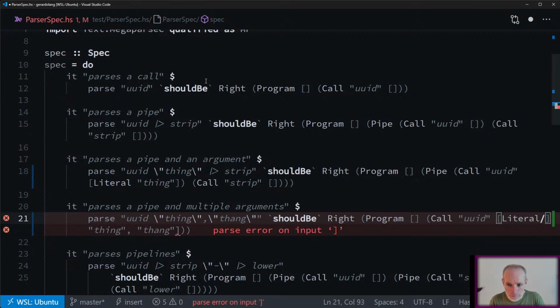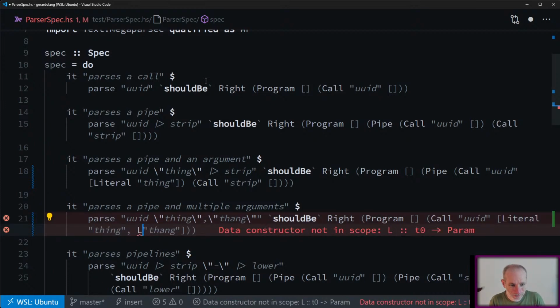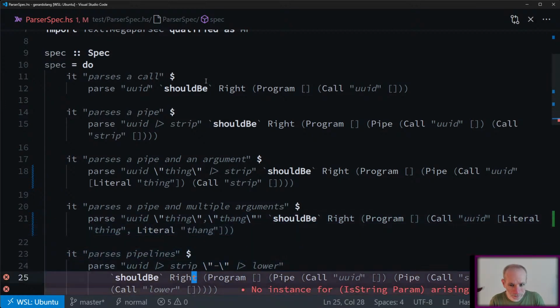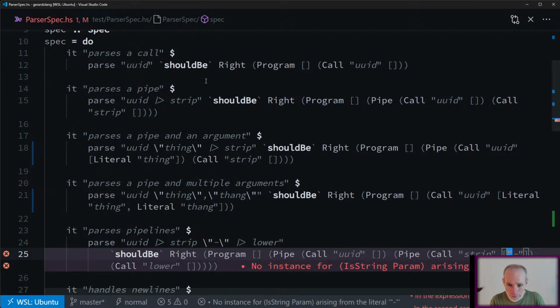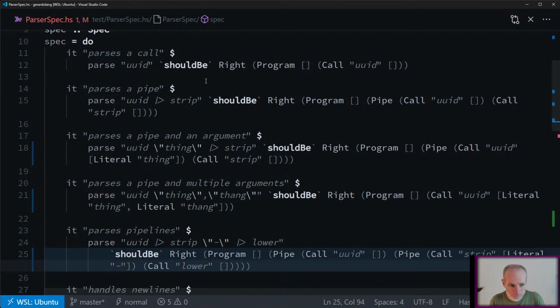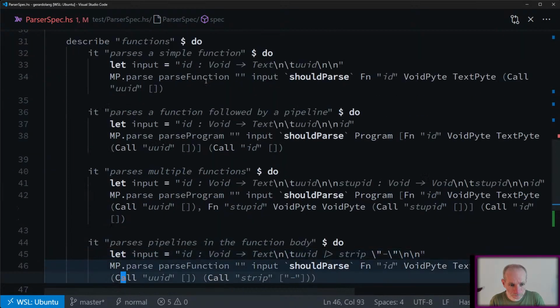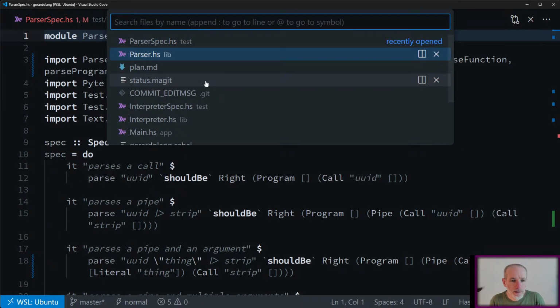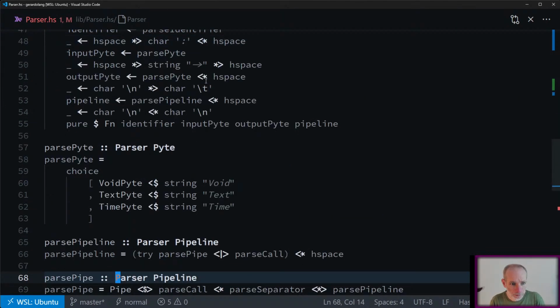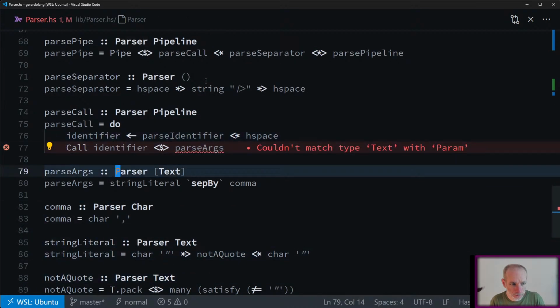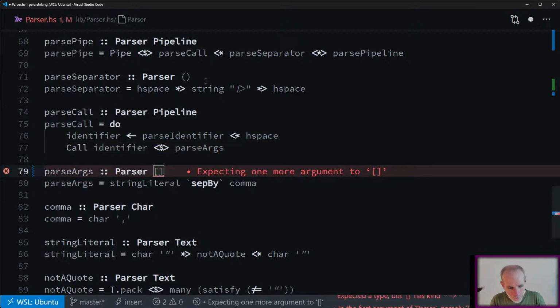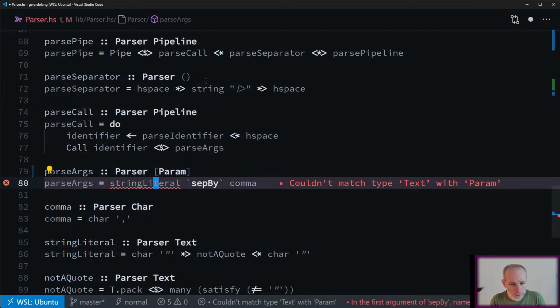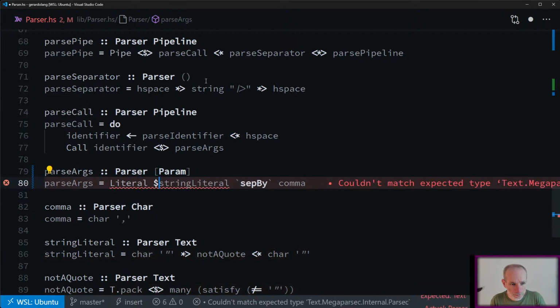Okay. And here these are both literals. Literal thing and literal thing. And this is also literal. Which seems to be good here. And then in the parser itself, I have a bunch of problems. So parse args will return a list of params, and this is going to be just literal for now.